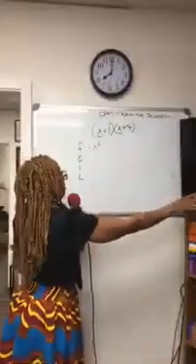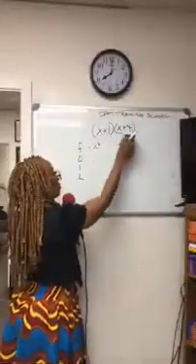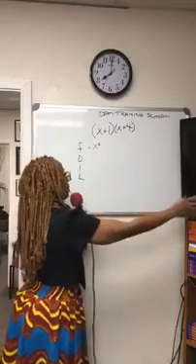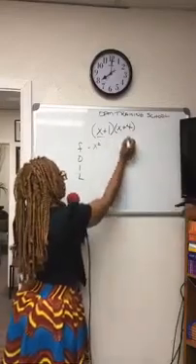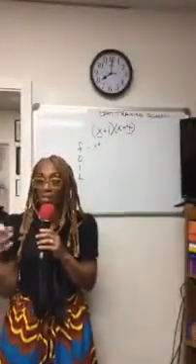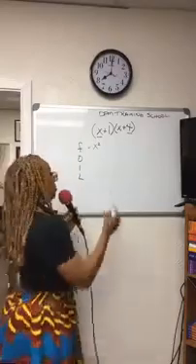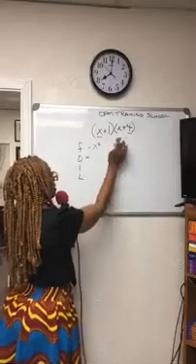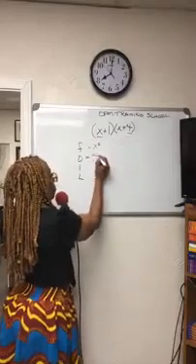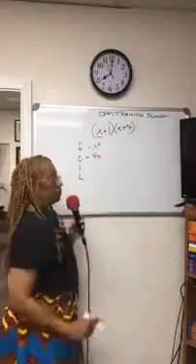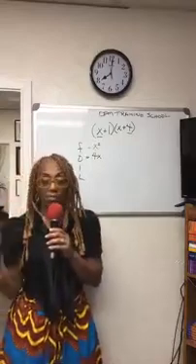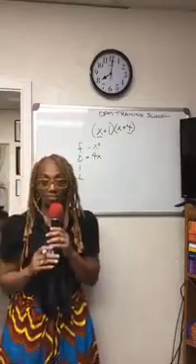Now, the next thing we want to do is our outer two terms. Our outer terms are x and 4. So x times 4 is 4x, because the proper way of writing that is the number always comes before the letter. Okay? So the outer terms, x times 4, is 4x.